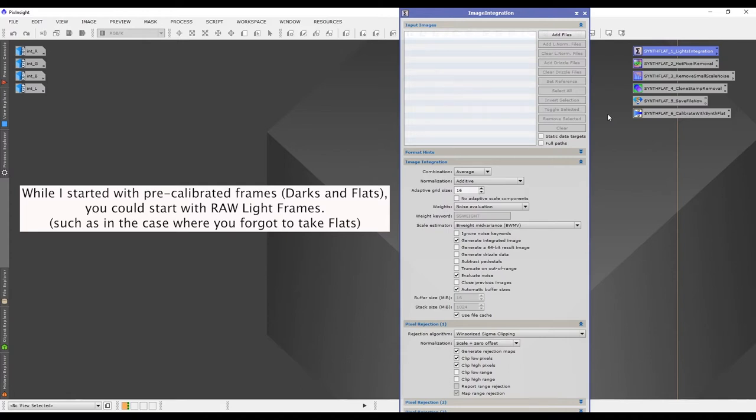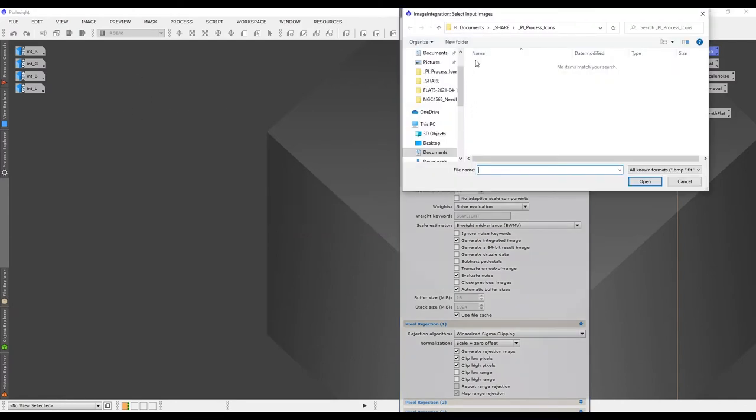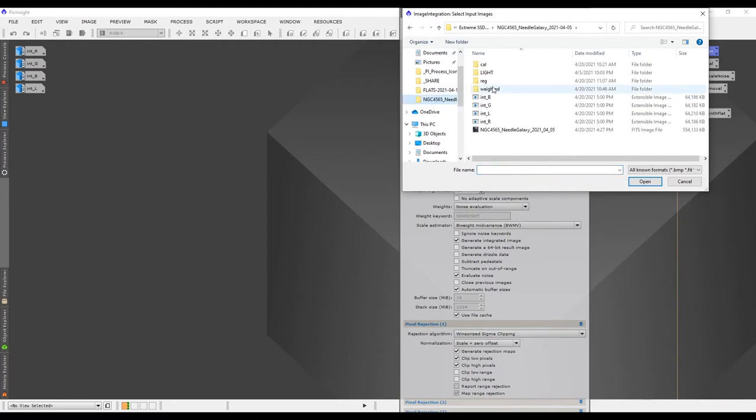But again, there was a lot missing from that flat. So we're going to go ahead and try to create a synthetic flat from that. So I'm going to go ahead and add some files. And let me go in here. So what we're going to do is go into my calibrated folder, right? So I don't want to use what I previously registered and aligned, right? Because I need to make sure that it's in the same format.